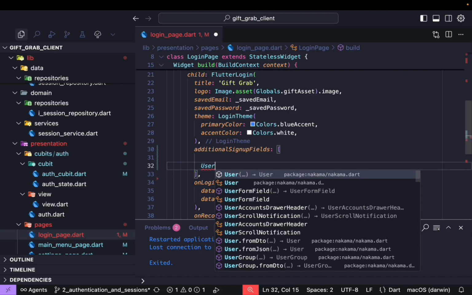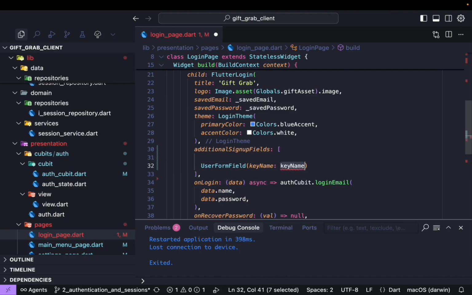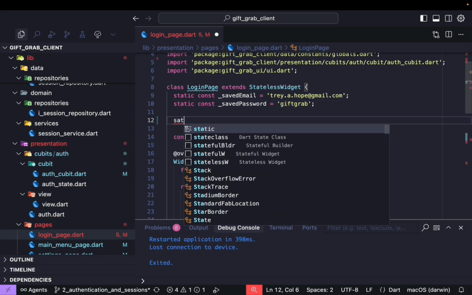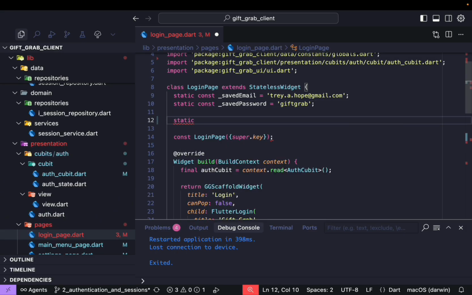So within here, we'll add a user form field, and we need to specify a key to represent which piece of sign up information do you need additional. So I'll go back up top and create that right now. This is just going to act as a key to let us know which additional sign up data do we need.